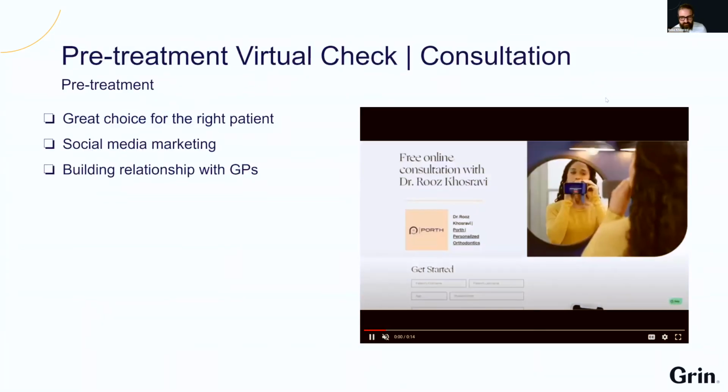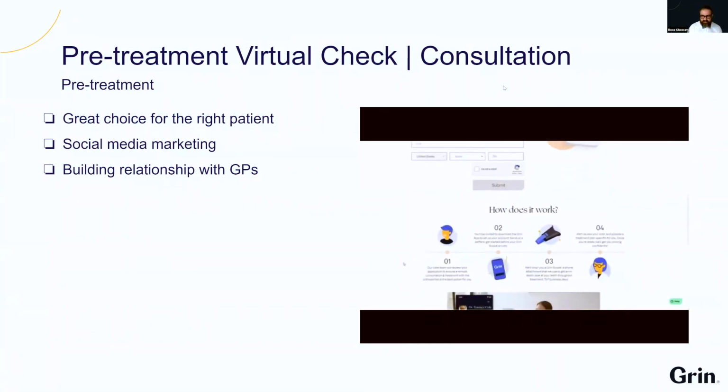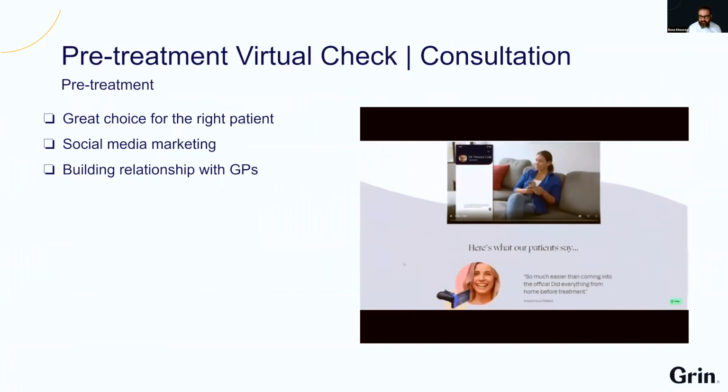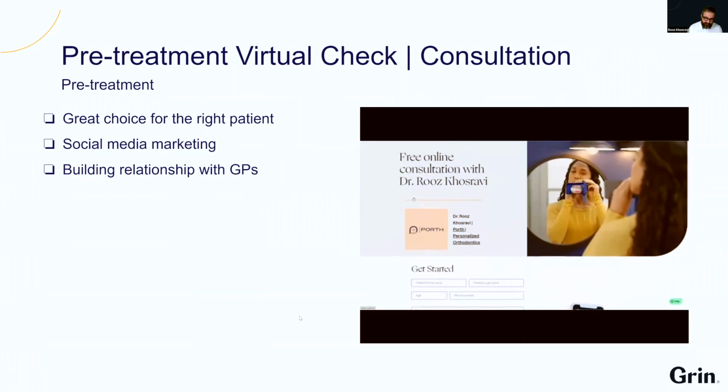So for the observation, for the consultation, I think we look at this a ton, and Grin has been working on a few different plans to make this better and better. This is a page that was set up under our account, so you can have that set up for you. You build it into the social media marketing that you have, where the patient will be pushed to this page. If they're interested, they fill in their information, and then Grin will send them a scope, and then we do the virtual check.